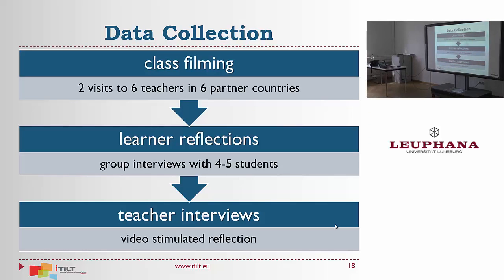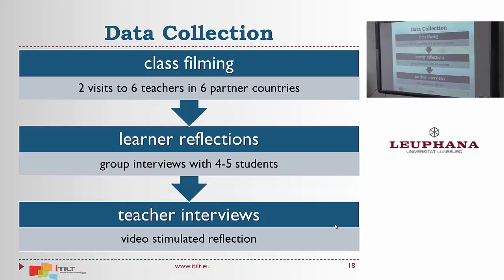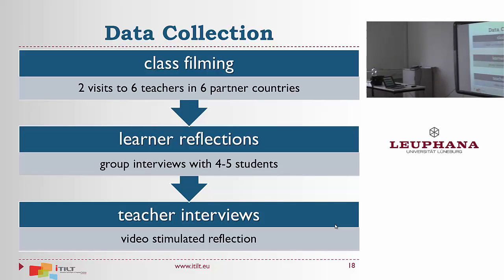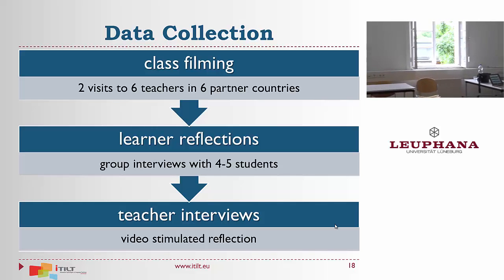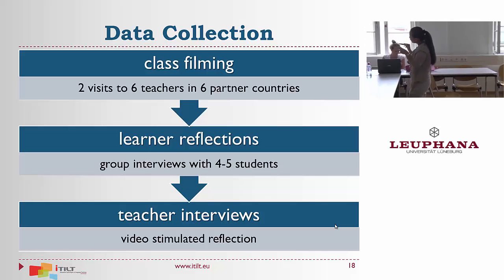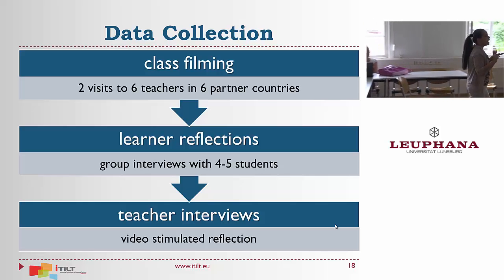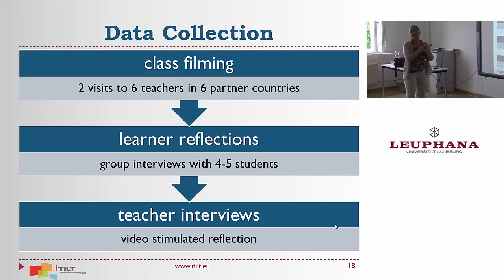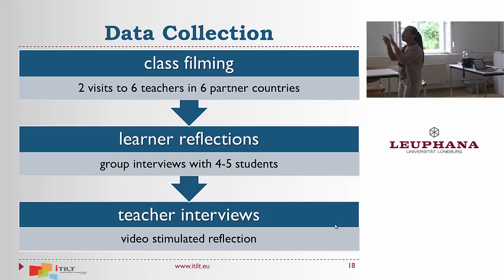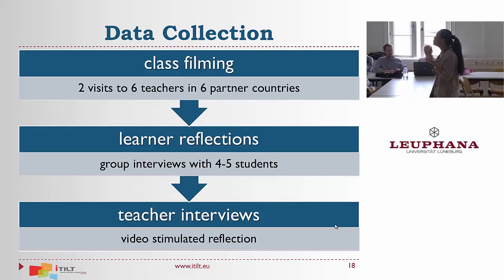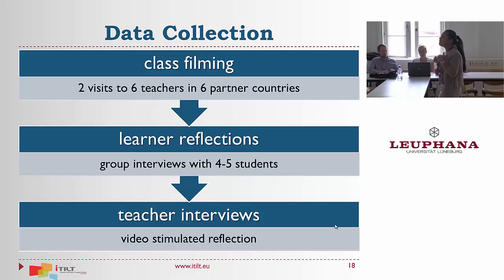So first we used those resources to train the teachers. Then we visit them twice. Each country worked with 6 teachers. So I had 6 teachers in Germany, secondary level, primary level, vocational level, and I worked with them. I trained them, and then I went to visit them twice, and we video recorded their lessons. But we couldn't put the whole lesson on the internet. Nobody's interested in watching a whole lesson. So we needed to do something. So what we did was the following.